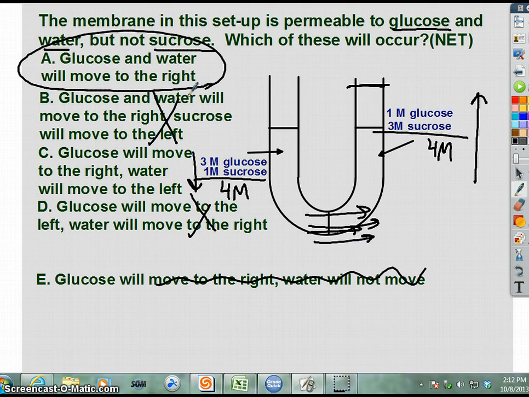Now, honestly, this is a difficult problem, but there are several questions I could ask you about this that would be easy. Like, which way will just the glucose go? To the right. What is the right side compared to the left at the beginning of the experiment in general? Isotonic. What is the left side compared to the right side just for sucrose? The left side for sucrose is hypotonic. So there are questions that could be asked about this that wouldn't be difficult. What's difficult is the water, and I know that. And the test won't be 10 questions about pictures like this, so don't worry.